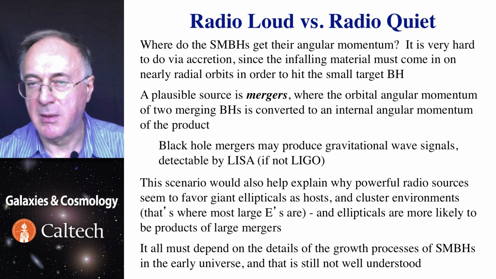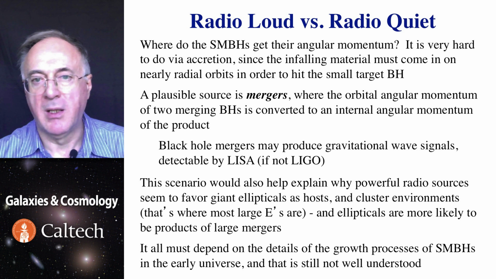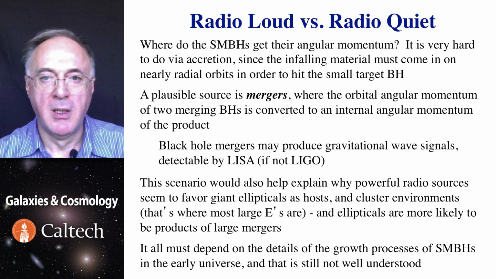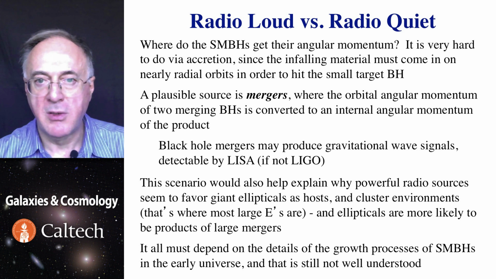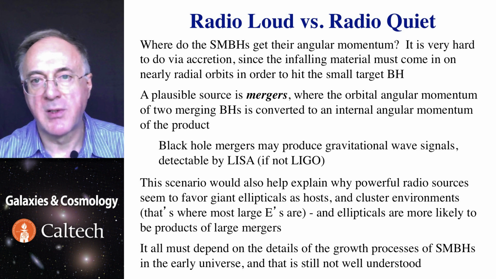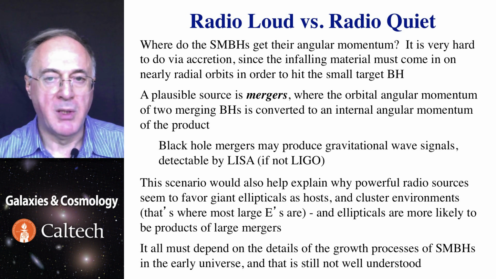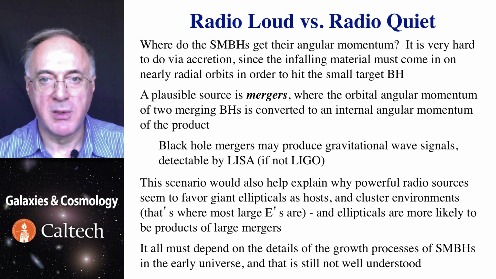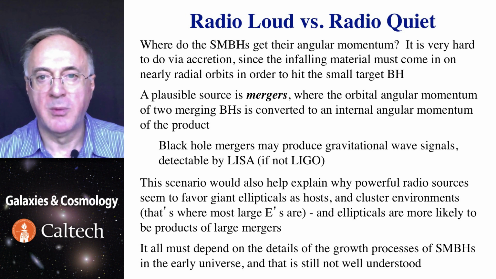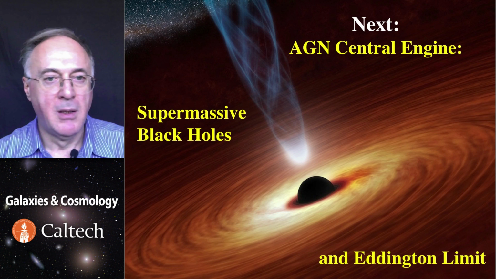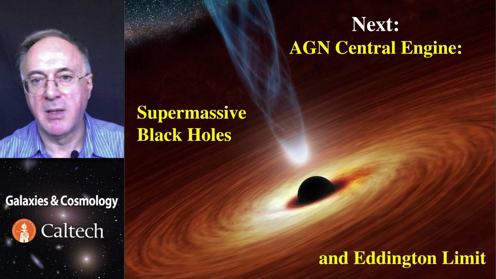So then how did they get it? Well, one possibility is mergers of black holes, and we think that that does happen through hierarchical structure formation. Two black holes would orbit each other. Eventually they would merge because of the loss of energy through gravitational waves. But their orbital angular momentum would then be absorbed by the resulting black hole, and that one would be spinning in the same direction as the two were going around each other. Next, we will address the question of how the energy really gets generated and how it gets out.